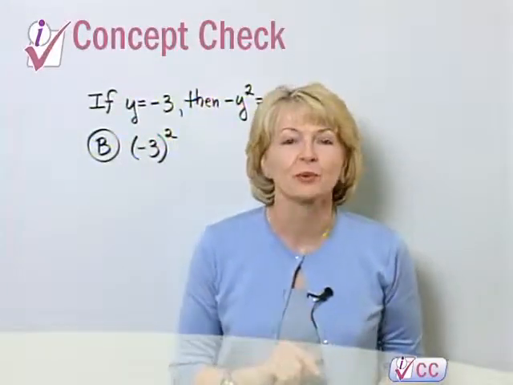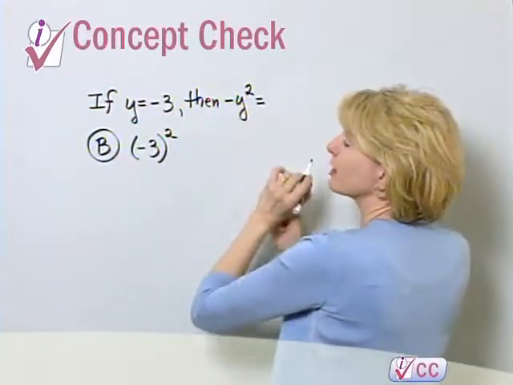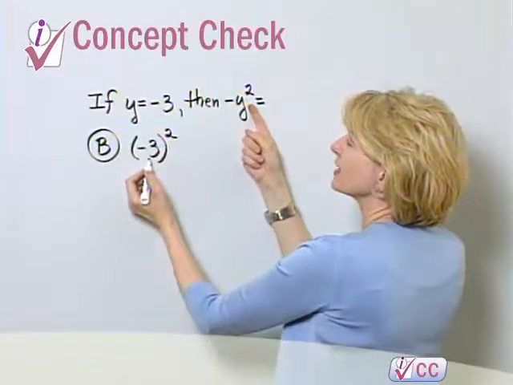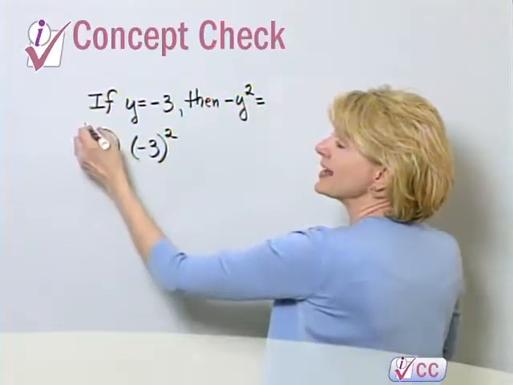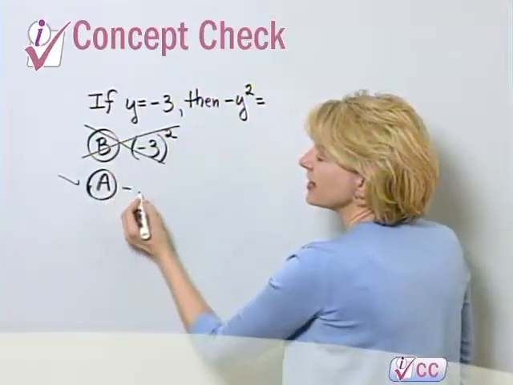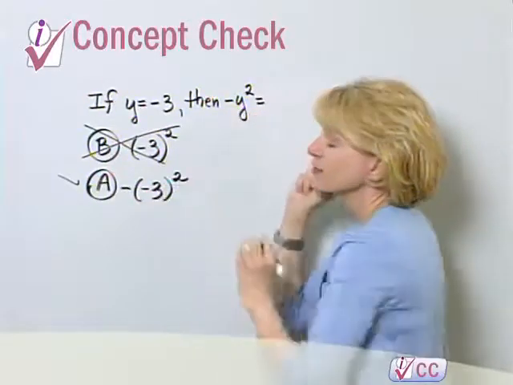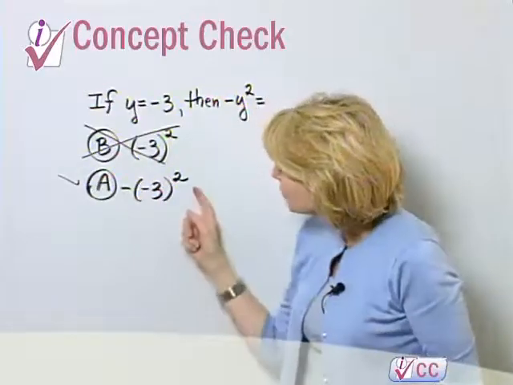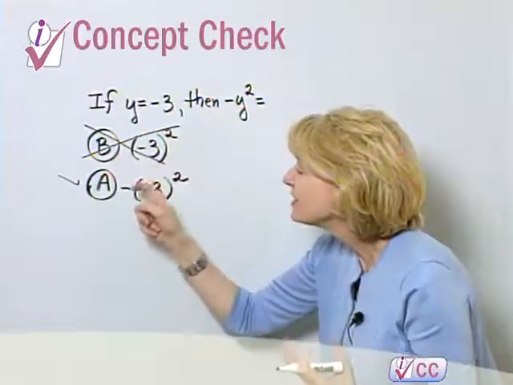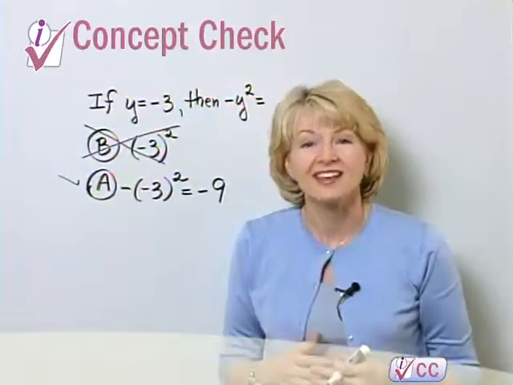Choice B is not correct. Let's talk about why. Here is the expression that we are evaluating. We've got this negative sign, and then y itself is negative 3 squared. So there should be a negative in front. That is not correct. The correct choice is A, which is the opposite of, and then y is negative 3 squared. By the way, how do we evaluate this? You square negative 3, so it's negative 3 times negative 3, which is positive 9. Then this is the opposite, which is then negative 9. Choice A is the correct choice.